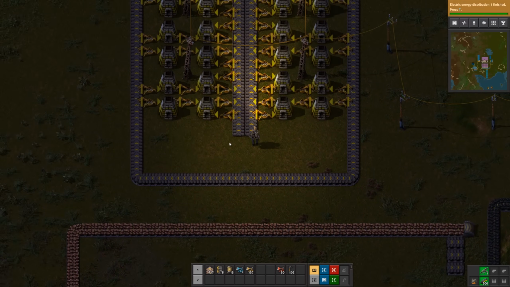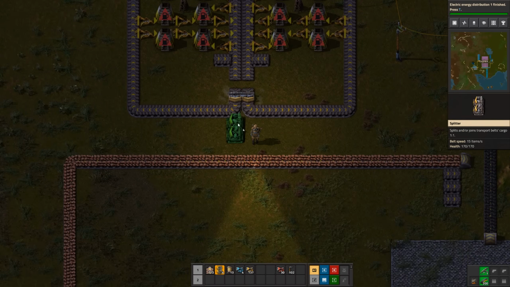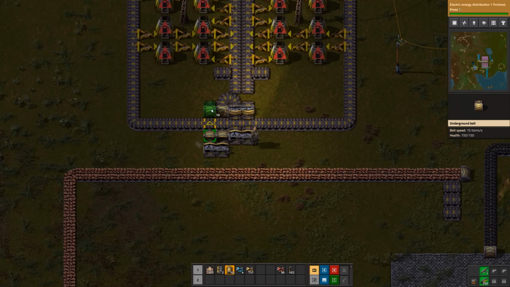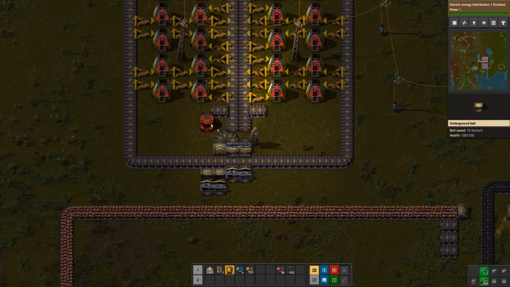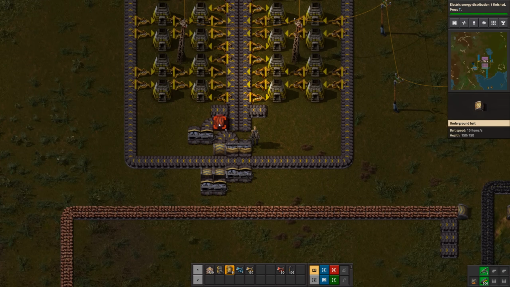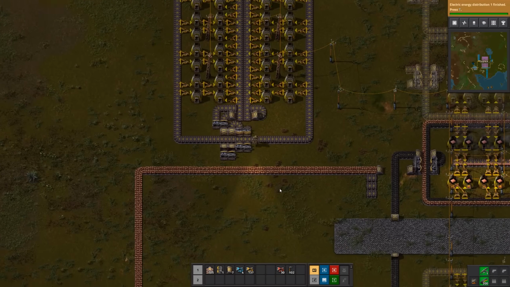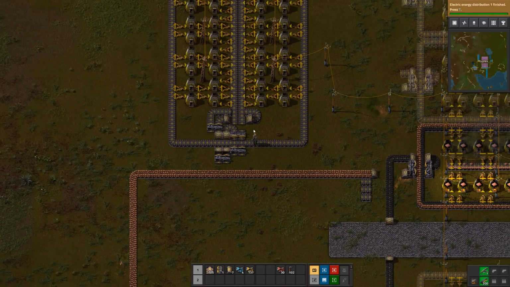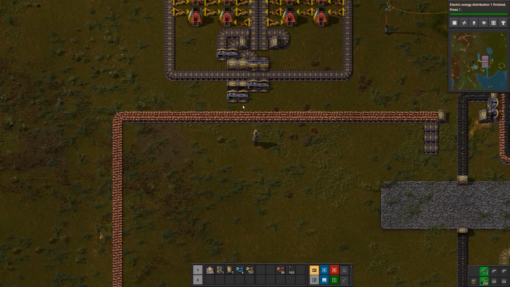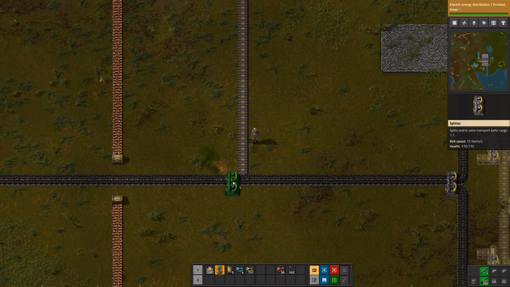Okay. So let's do that. We'll just do it like this. There. It's not my best work, but it'll work. All right. So we need to bring the coal in right here. And we'll bring that from there.